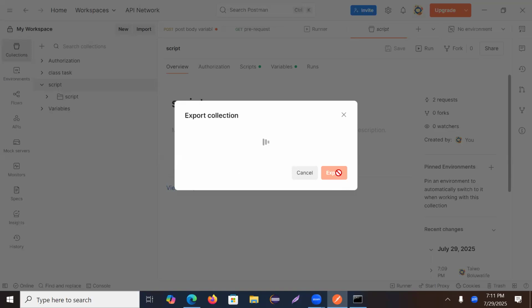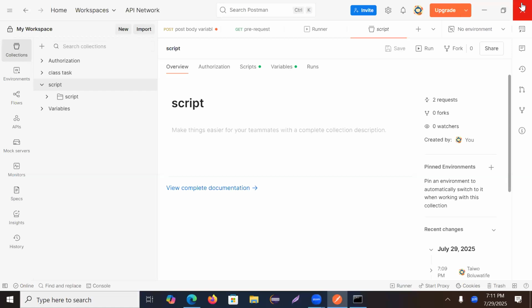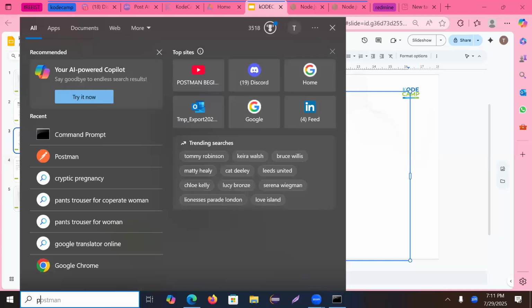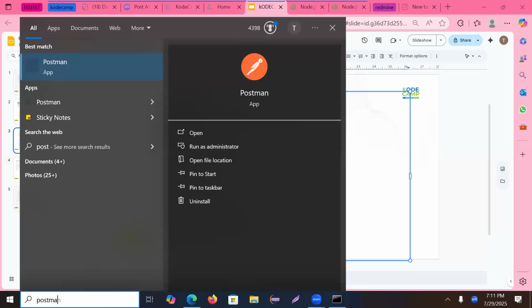Yes, it's showing invite teammates, editor, share. Where are we exporting to? It's showing that you need to share with a teammate. Just save it on your PC, on your device. Let me just close this Postman. Okay, export, save, JSON. It's saying export JSON, yes. You want to save it on your device?